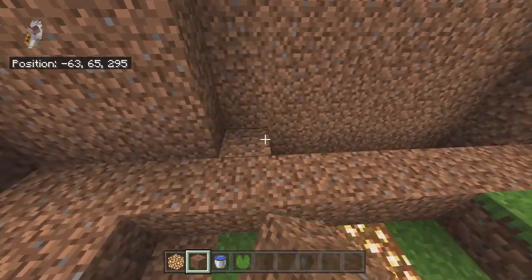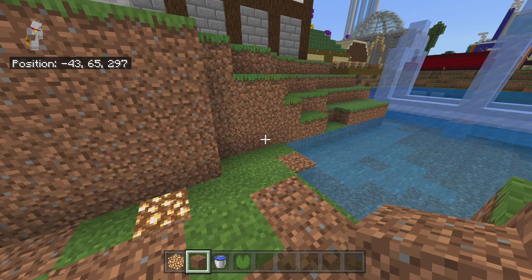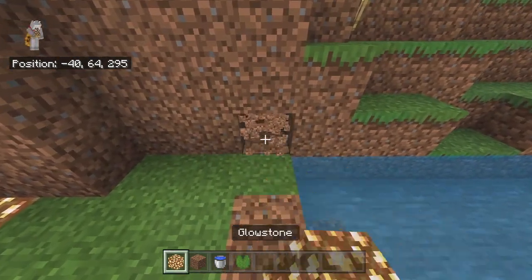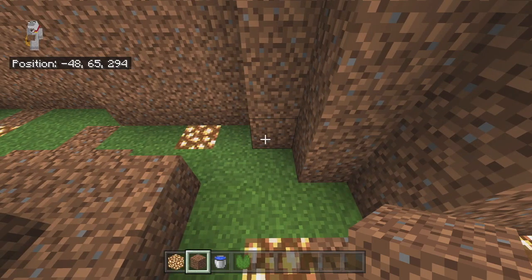Now let's go back. We also want to fill in back there. And let's do the opposite side. So let's head back and do the opposite side. Over here, what we want to do is put a glowstone, right in line with these two that stick out. Want a glowstone there. Here we add 2 blocks. And then this part is all good.